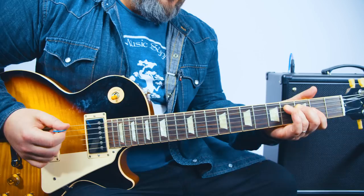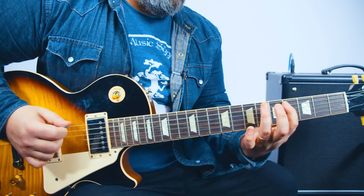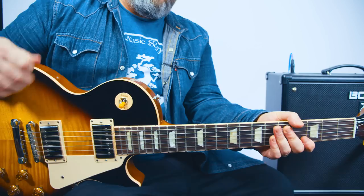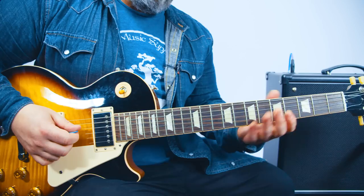2-4, 2-4, 2-4, 2-4, 2-4. Right back into the verse. So that's all you've got up to the only new thing, that fancy guitar solo at the end.